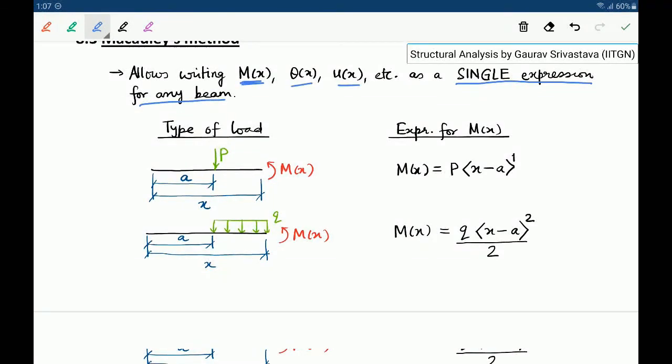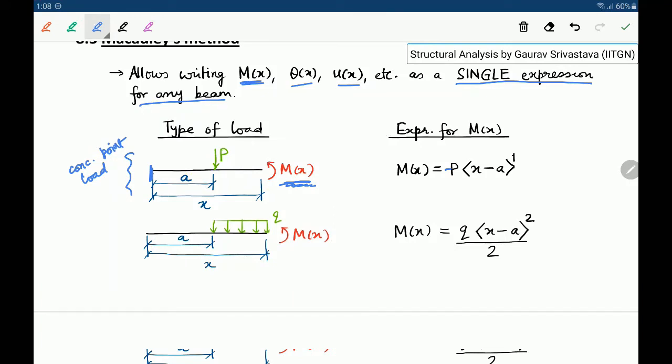Now before we move on to the examples, let's just see a few quick things. So let's say if this is a span where the type of load being applied is a concentrated point load, right? Now let's say this is some reference point from where we are counting x, and the load is acting at a distance a from this reference point, and we are calculating the bending moment at a distance x from the reference point, making sure that you are following the sign convention, right? So in this case, m will be equal to minus p times angular bracket x minus a to the power of 1, right?